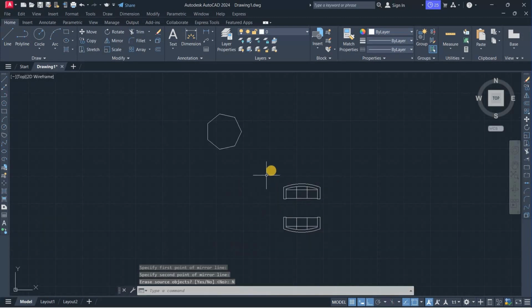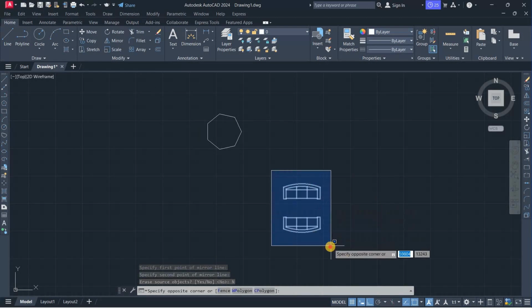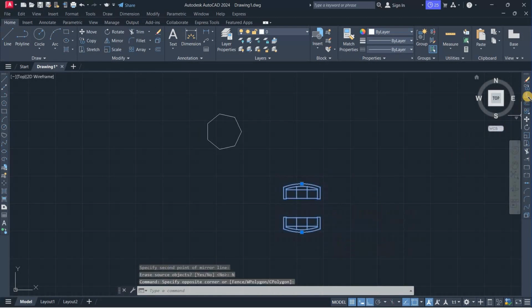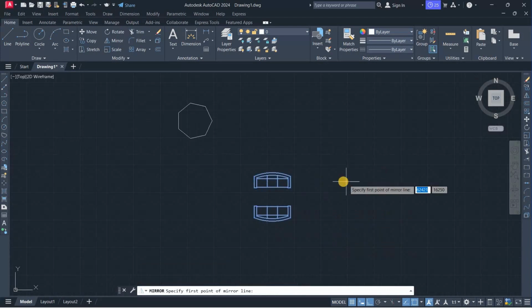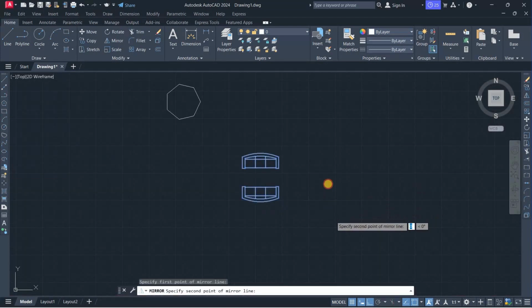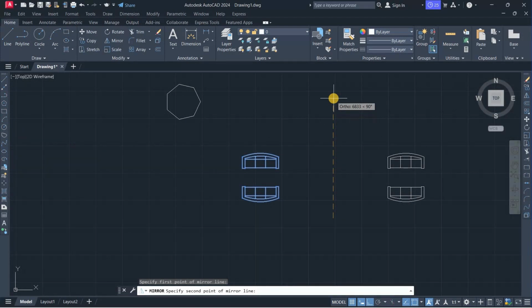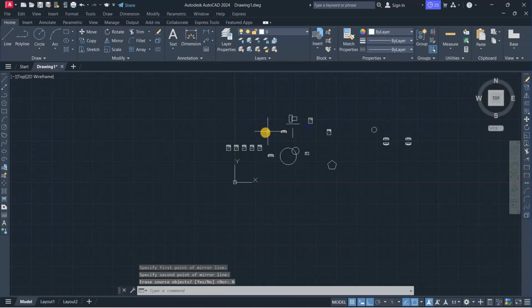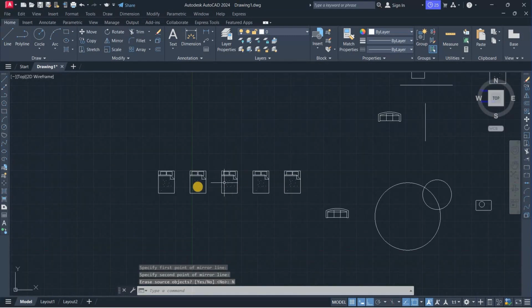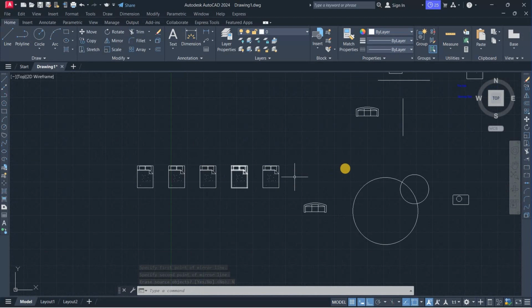Aside from that, I can also choose to mirror a group of objects as well. So having selected that, I hit the mirror tool, and then I want to mirror using the vertical option, and then I click OK, or specify that line that I want to use as reference points to mirror, and I say no. Of course, you can always use a specific reference point as the case may be.